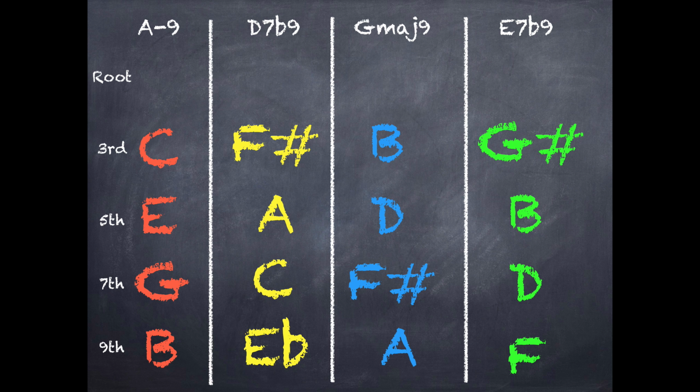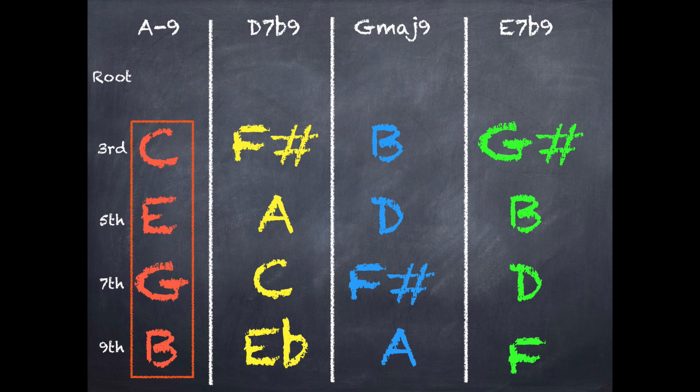If we take a close look at these, well, that's C, E, G, B. That's kind of like C major 7. So an A minor 9 chord is basically a C major 7 superimposed on top of an A note or an A minor chord. So we don't need to worry about the A because the piano guy is going to be taking care of that. The bass guy is going to be taking care of that. If you're the rhythm guitarist, you're going to be taking care of that, while the guy who's singing or the girl who's singing or whoever's blowing the trumpet or whatever, they're going to be taking care of the other notes.